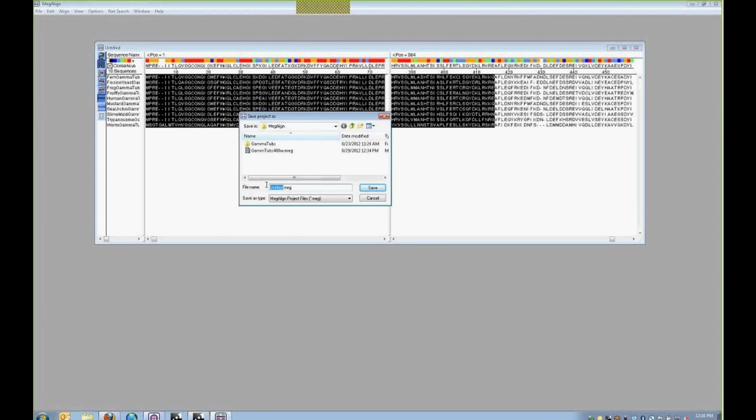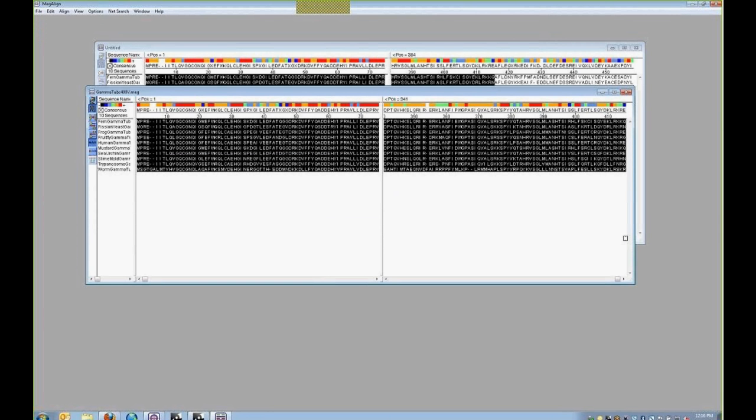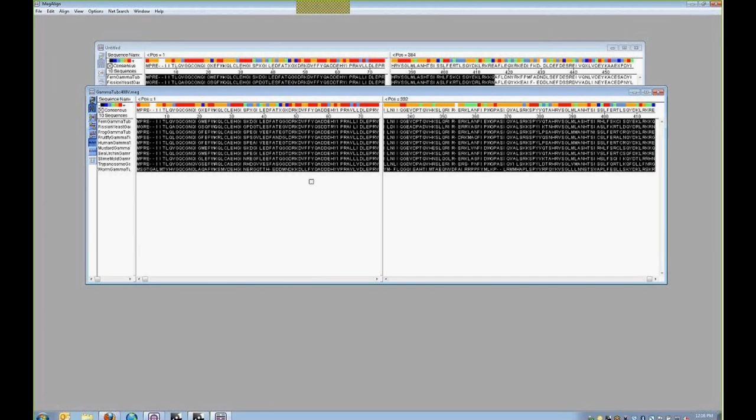And I'm going to go ahead and give this the name Gamma Tubes 400V, indicating that this is my alignment of gamma tubulins, only the 400 residues, and I've used the Clustal-V method. Go ahead and click Save, and it opens up a new alignment window with just those residues. From here, I'm going to run the alignment again and review our results.